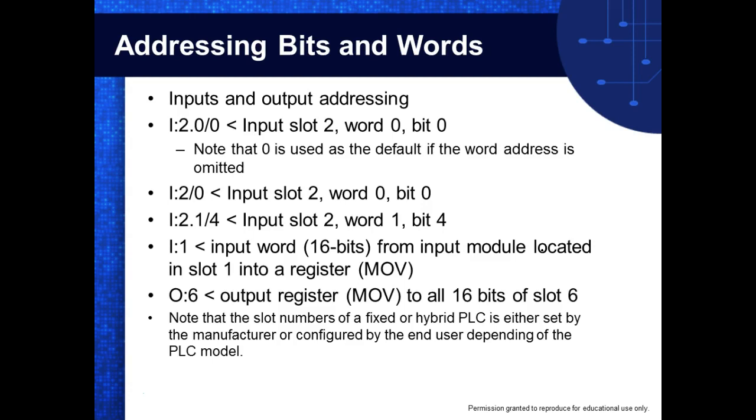So this is some stuff we need to talk about. Inputs and outputs. So that address up there, I:2.0/0, that would be bit addressing. How do I know it's bit addressing? Because of the slash. So the slash indicates a what? A bit. So what's that address? Input bit 0, right? Is everybody okay? It would be slot 2. It would be the third slot, but it would be called slot 2 because we start the slot numbers with 0. If I said it would be the third slot, that's the way it's written, but it would still be called slot 2. But it would actually be in slot 3 in the backplane, right? Because the first slot is called slot 0. And of course, in your PLC, slot 0 is occupied by what?